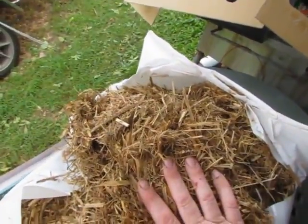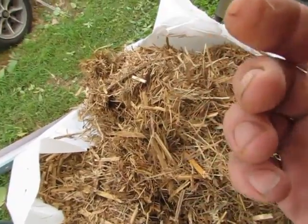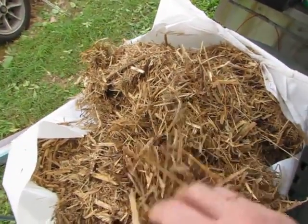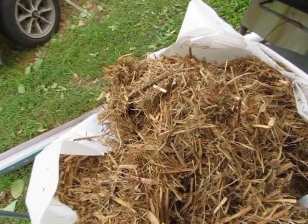I think a big mistake I did last year was I dug a whole heap of this through the beds along with mushroom compost. I think what's happened is breaking down this and the mushroom compost has actually robbed nitrogen from the soil. So after doing a bit of reading lately, I think that's why we may have contributed to having a bit of a poor growing season over summer.